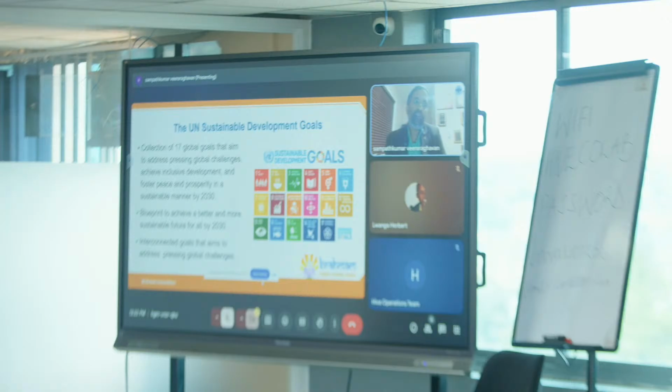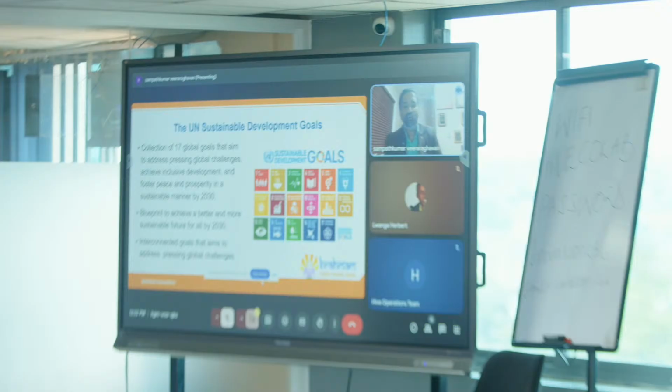So what they did was they identified the 17 broader categories of challenges. For example, the poverty, eliminating poverty, hunger, making sure everybody have access to healthcare, good health and well-being, and equality in education. So these are broader thematic areas which is common across every nation. So what they did was for each of this problem category, they came back with a goal and a target that they want to achieve, and that becomes your sustainable development goal. Basically like a goal to achieve development in a sustainable way.